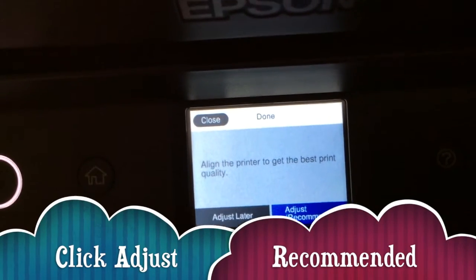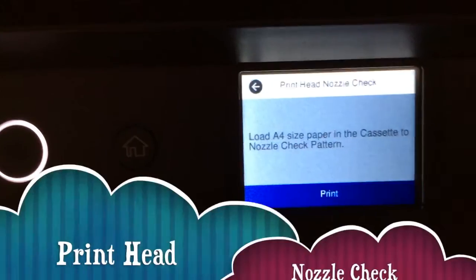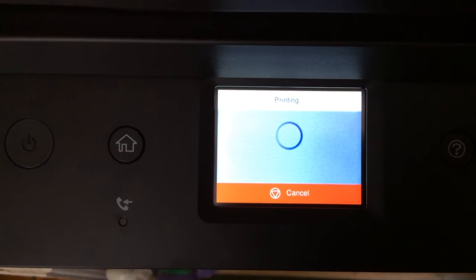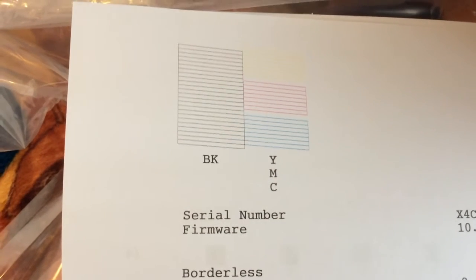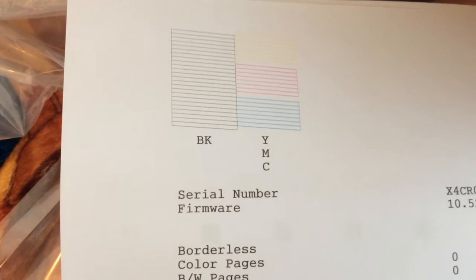I've done the load paper step and then you have to go through the adjustment settings next — align the printer to get the best quality. We need to perform a print head nozzle check to check print quality. I did this on the first one I had — the magenta you could barely see — that gave me five head cleans to get the magenta right last time. With the new printer this worked first time. However, the paper did not get recognized in the cassette and I had to phone technical support. I had to switch it off, unplug it, and basically reboot it.